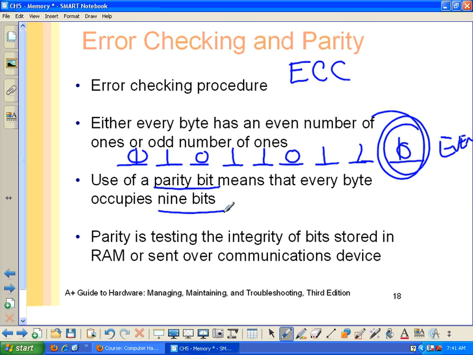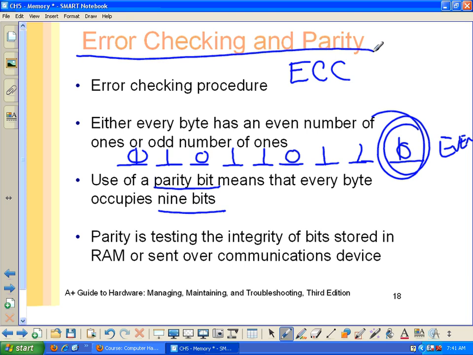Which is why server memory is more costly, because it does both things. It adds more memory to it, and it has to check the parity bit every single time it writes and reads from that, okay? It checks the integrity of the data every single time it reads and writes. So it's a good thing for a server. Make sure it doesn't actually make a mistake, okay? But it's more expensive, and it slows it down slightly. So that's what error checking is, and most machines don't use it.